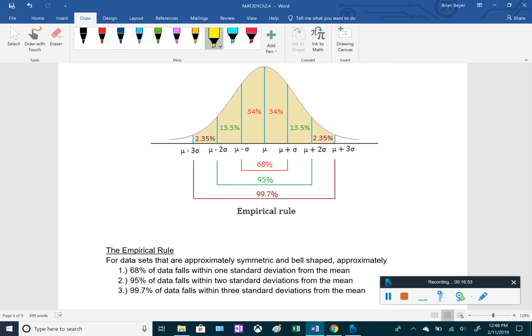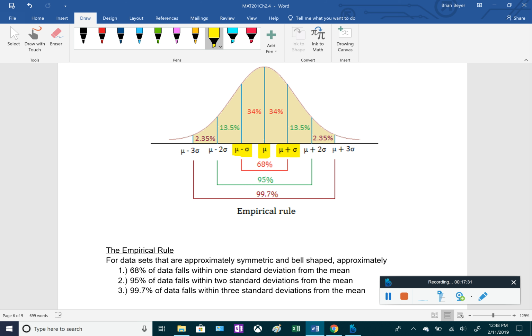So we can see on the graph up here, the mean's in the middle, which it always will be for these bell-shaped, symmetric distributions. There's the mean. Could have used x bar as well, but we're just using mu. So the mean's in the middle. If we go 1 standard deviation to the right, meaning we add 1 standard deviation to the mean, and then we subtract 1 standard deviation, 68% of the data is going to fall between those two values, which means 34% on the one side and 34% on the other side.